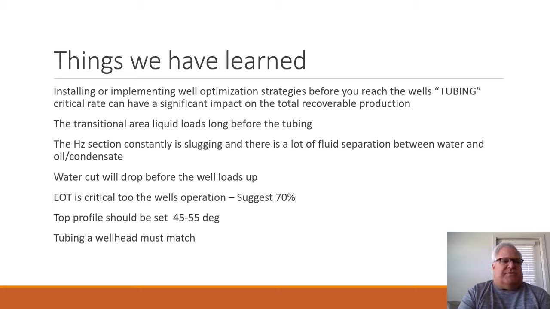So we see a lot of horizontal wells where we'll switch from hours a day of production time to say 12 hours on, 12 hours off using a pre-cycle plunger, for example, where we have 15 or 20 minutes of off time and 15 or 20 minutes of flow time, and the overall production will come up 20 or 30% over say a conventional plunger that's only cycling two or three times a day with an hour off. And then even though the total time per day is only 12 hours, we're getting much better results.